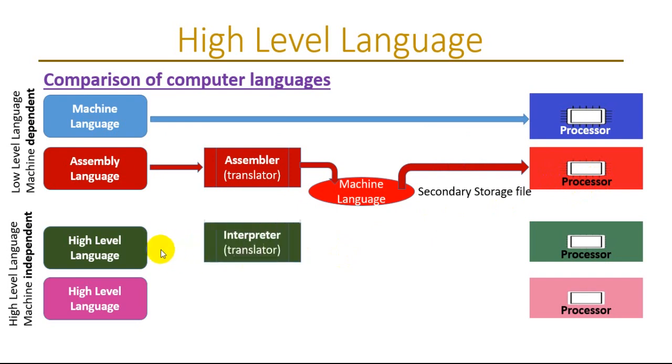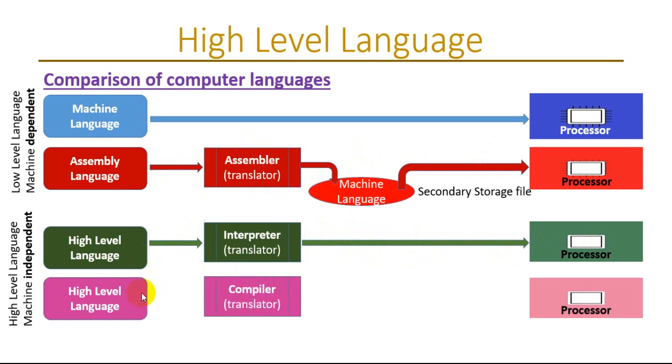Okay. For a high-level language, there is the interpreter. Again, you have to have the interpreter because a high-level language won't be understood by the processor. The interpreter will take the instruction and directly tell the processor. That is how an interpreter works, and then the processor can do that. So one high-level language instruction will be several instructions going into the processor. Here, one instruction, assembler. That is the main difference between a high-level language and a low-level language.